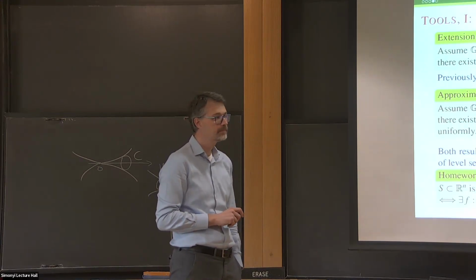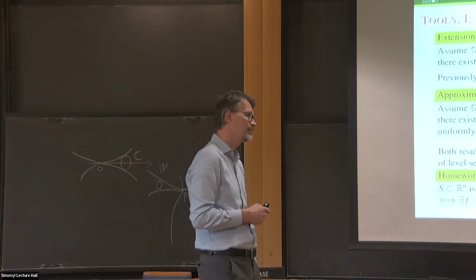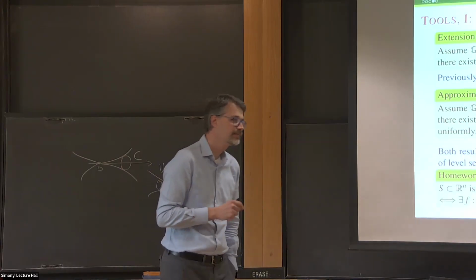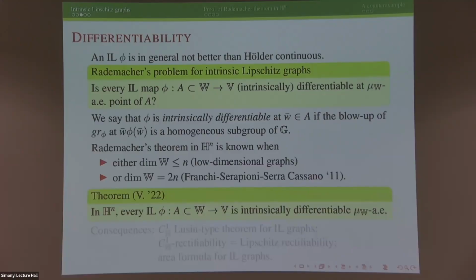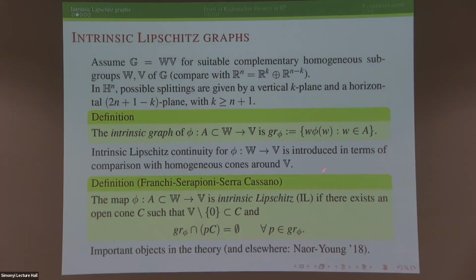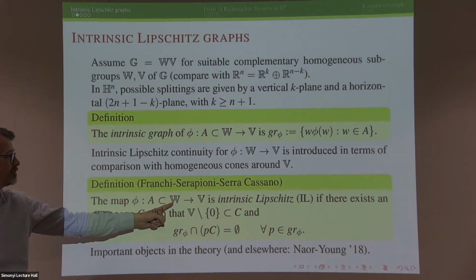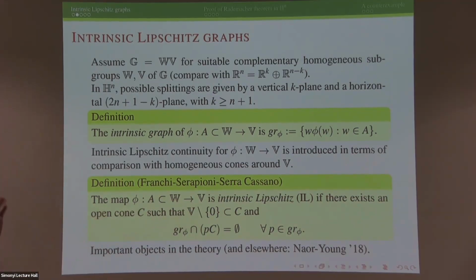So your problem is that the distance is not going to be a product distance. So it's not obvious what you have to do, I guess, right? So that's what might be confusing us. Yeah, actually. It's not simply that you can say the distance on the target is less or equal than the constant times the distance. Something I forgot to say is that this notion of Lipschitz continuity is very different from the standard Lipschitz continuity. This W is a subset of G, so it carries its own distance, same as V.